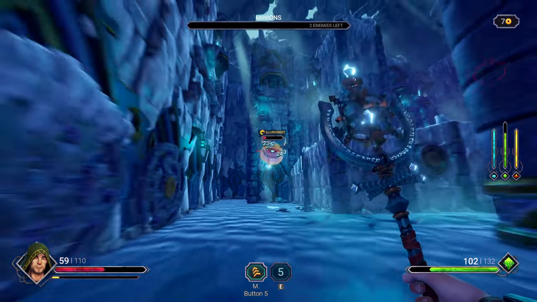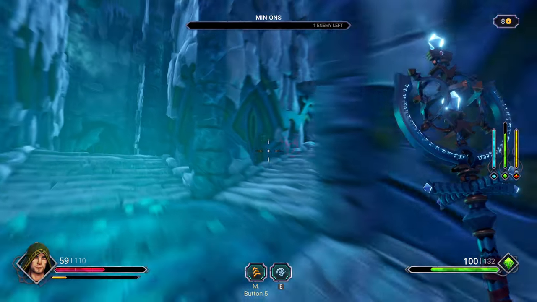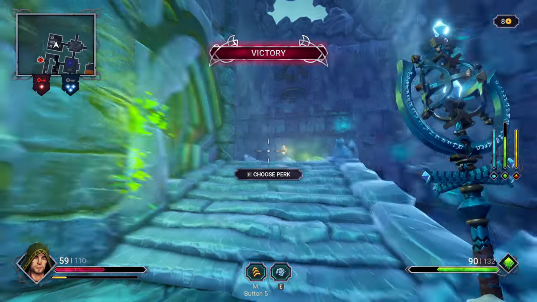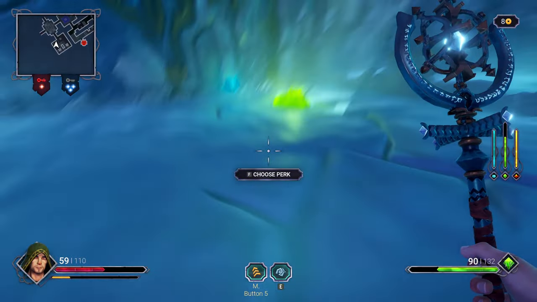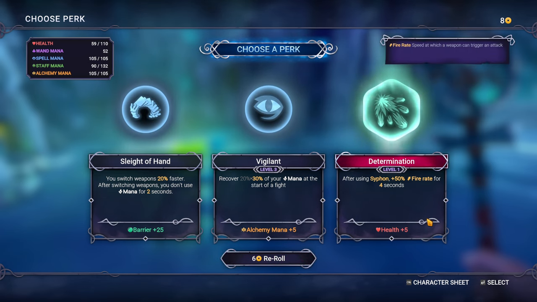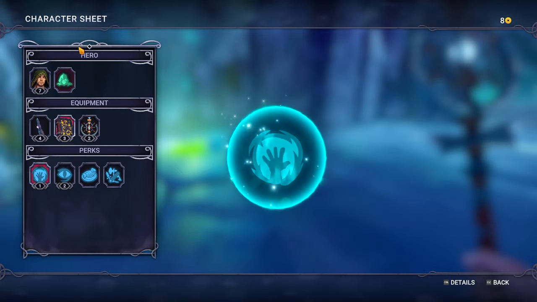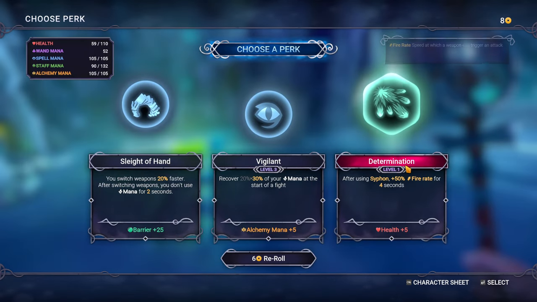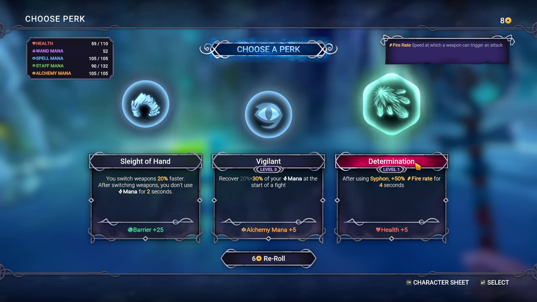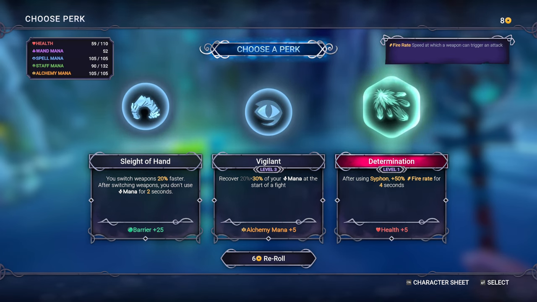Okay. Is there health here? No, there's no health. We can also pick up all that garbage. Oh, hey, ho. Health? Nope, that level up helps, though. After using Siphon, which I assume is our active. Yes. Gain 50% fire rate for 4 seconds. That's interesting. Switch weapons 20% faster, and after switching weapons, you don't use mana for 2 seconds. And a 25 barrier.